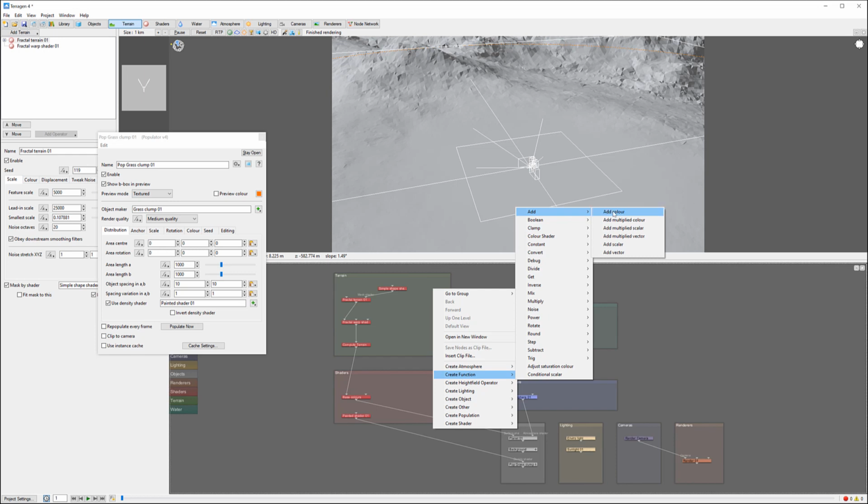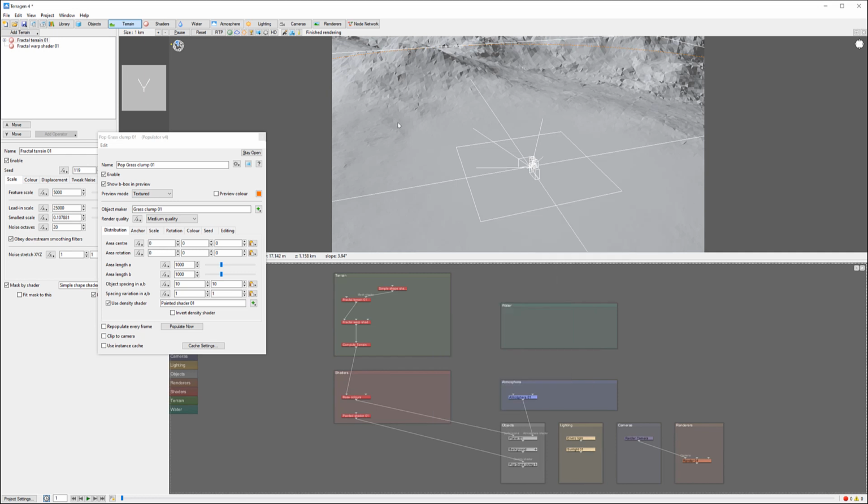Let me remind you that inside Terragen, we have three main types: color, scalar number, and a vector. That can be two or three vectors. But overall, we have three main types that we're working with. As we use Painter, it uses color, so you notice it is assigned to this with a color.